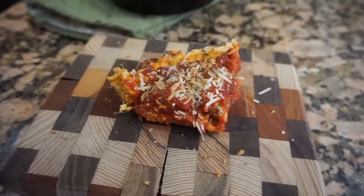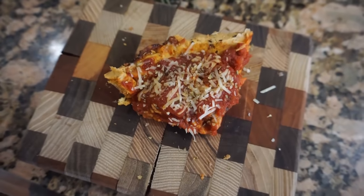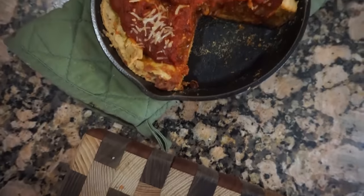We got something crazy today. Oh, just a deep dish pizza. We're doing a single serving in this little guy here. If you don't have one of these or a pan that can go on the stovetop and also in the oven, first off, get one. But if you don't have it, you can still make this recipe. You're just going to need to transfer it to a baking pan.